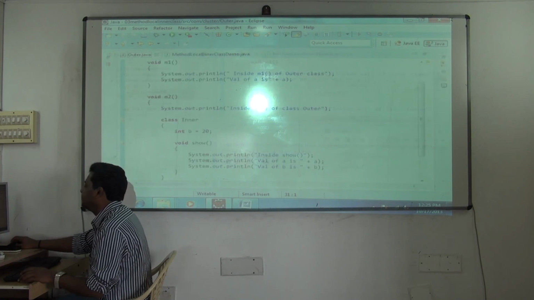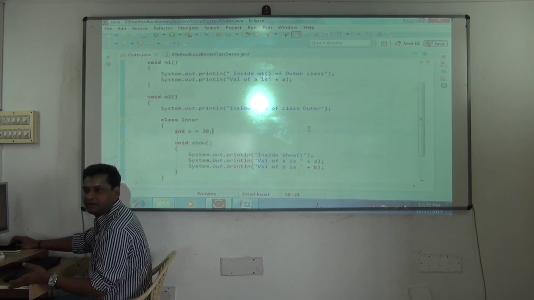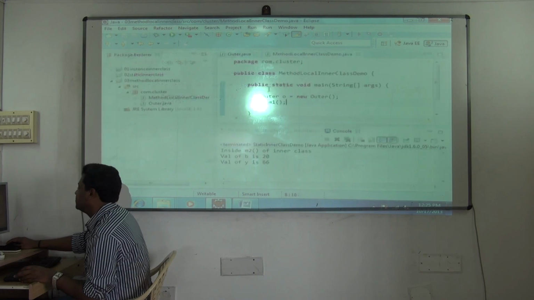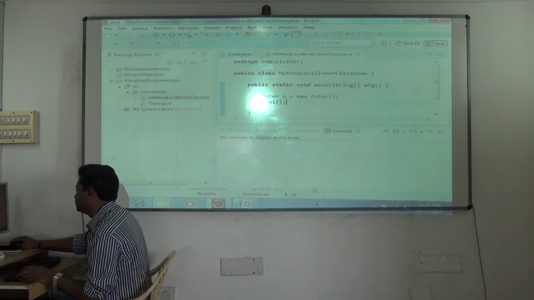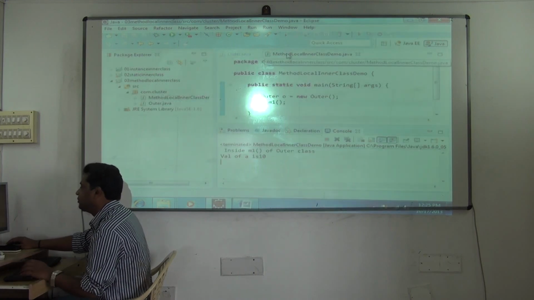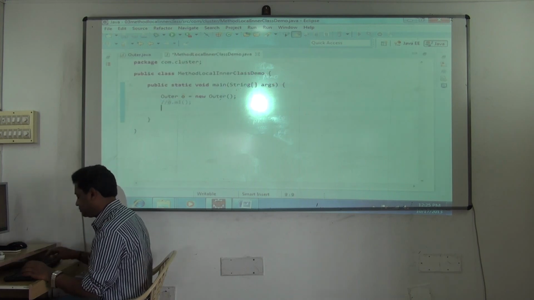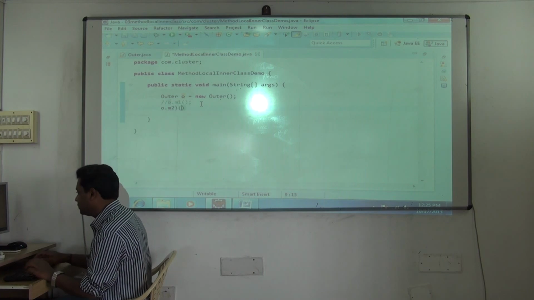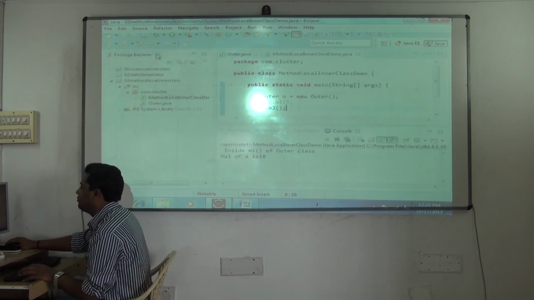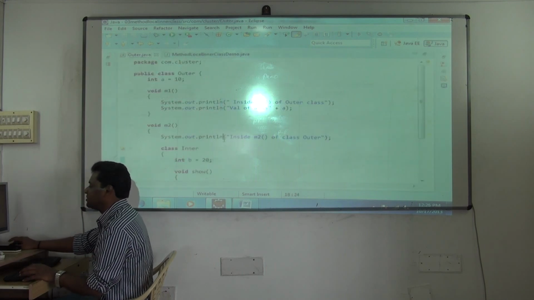What is there in m1 method? It will print value of a, nothing else is there. Okay, so you can see the output also. In m1 we don't have any issue, but let me call m2 method. So what is m2 method doing? It will execute, fine, it will define the class also, but that class is not getting used, that's it.